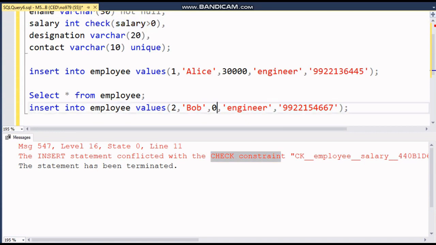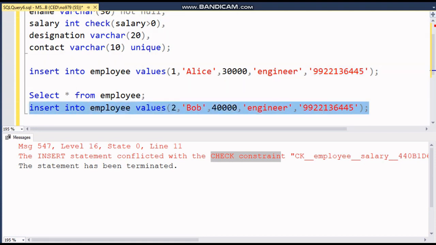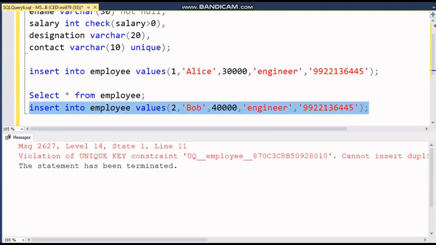Now I will check for unique constraint. We will take same mobile number. Now I will execute this. See, there is an error for unique key constraint. Understood? In this way our constraints work.